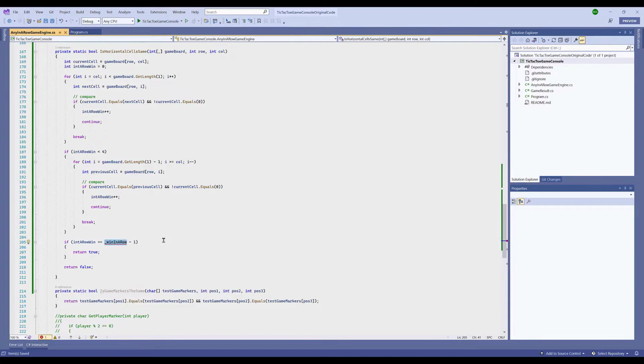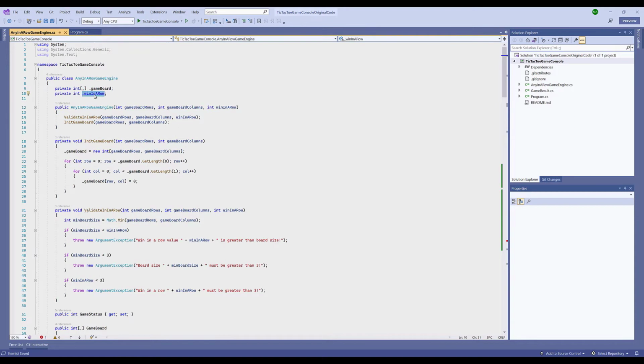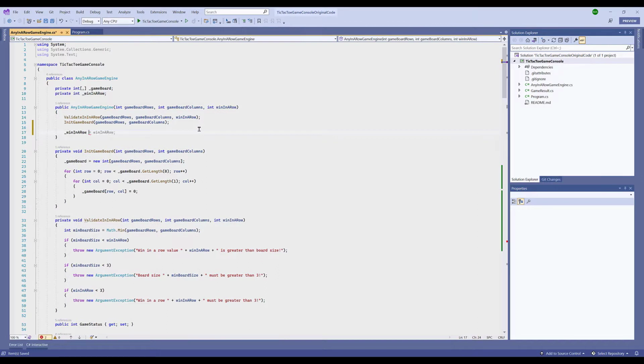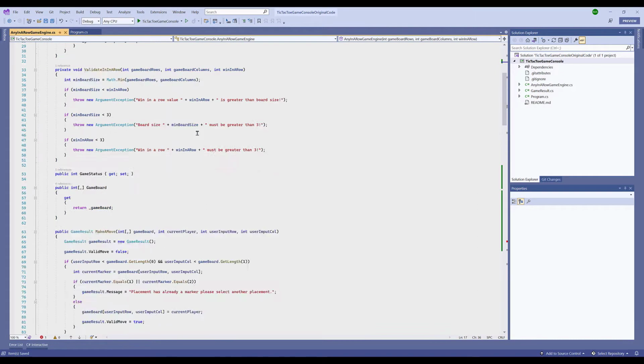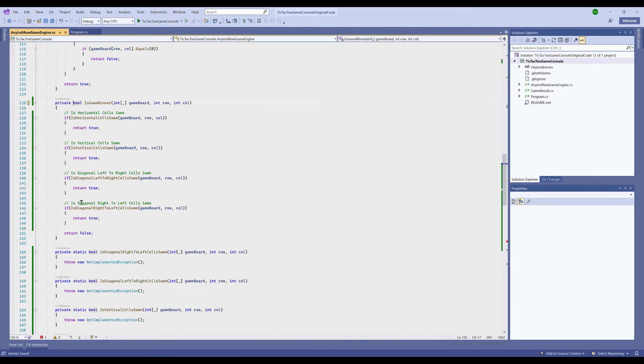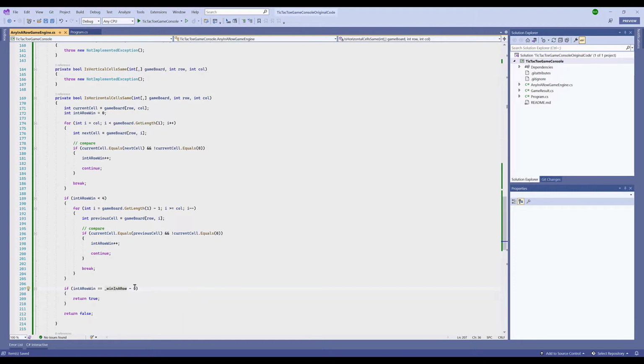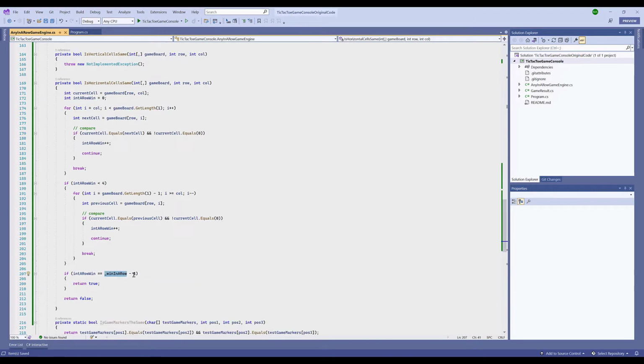Now this value should be up here, our win in a row. So we need to update our n in a row. The other thing is these are static, so let's just remove that from it to be not static. So there you go, now that works. So if user puts 5, we just do -1 to be 4.